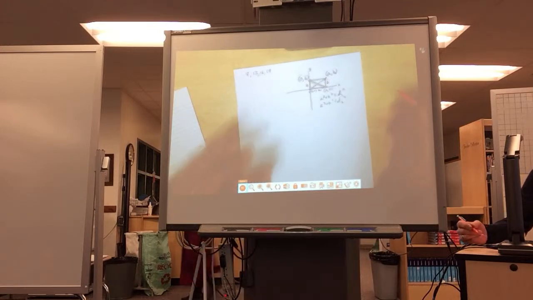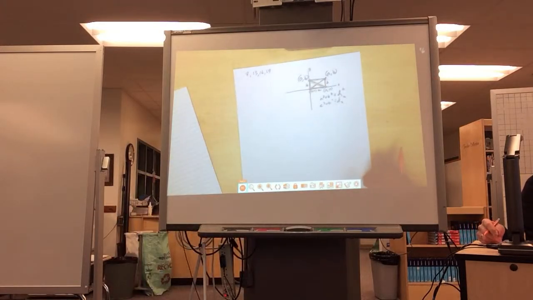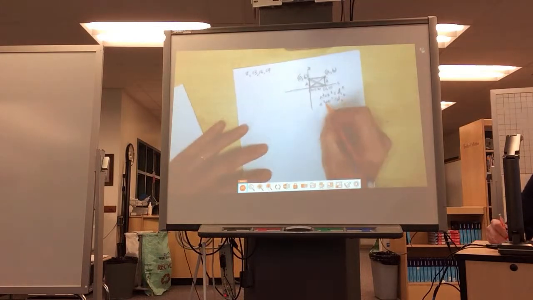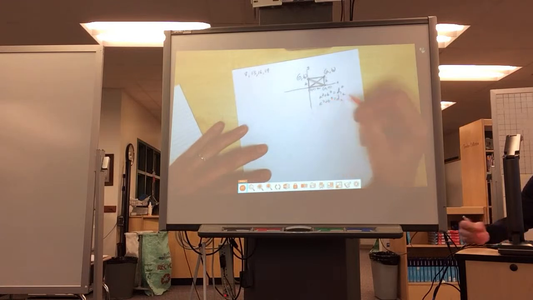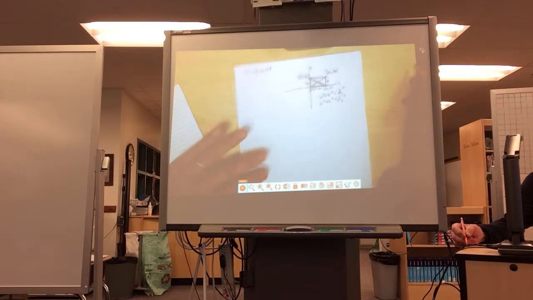Doesn't it say use a coordinate proof to show that the diagonals are congruent? And so what we can now say is this is equal to this, that's equal to that, therefore that's equal to that. Take the square root of each and then you're done. Okie dokie.